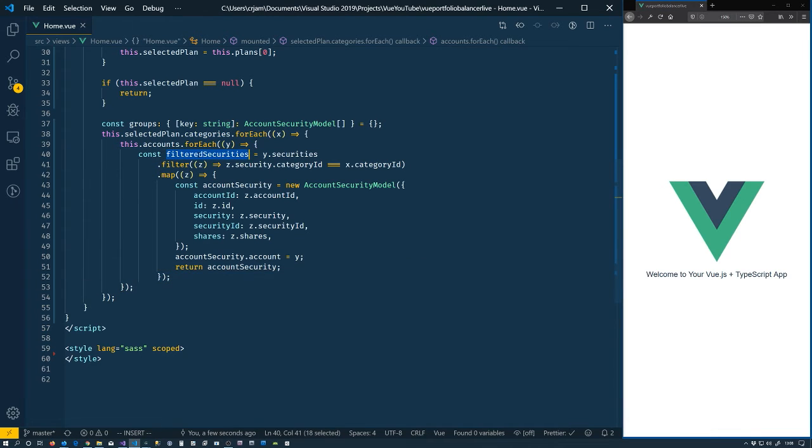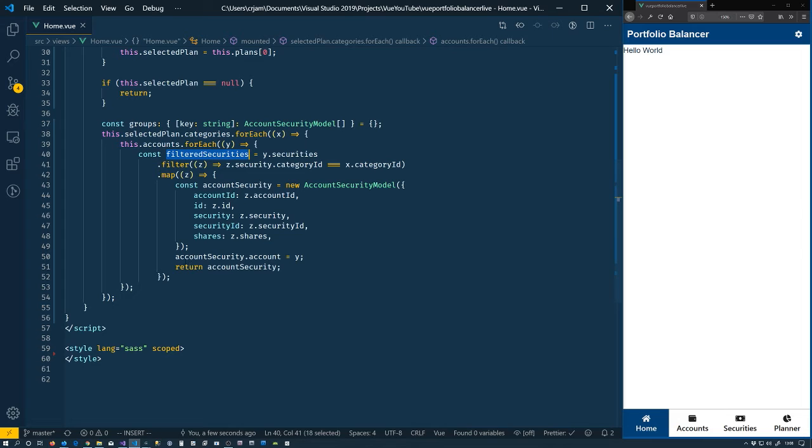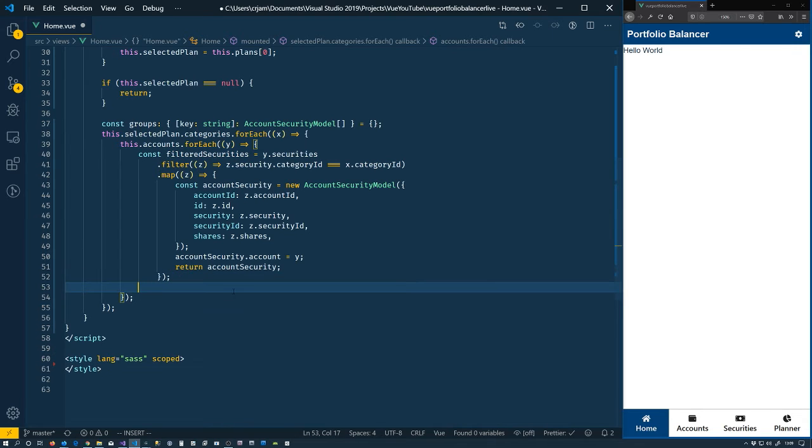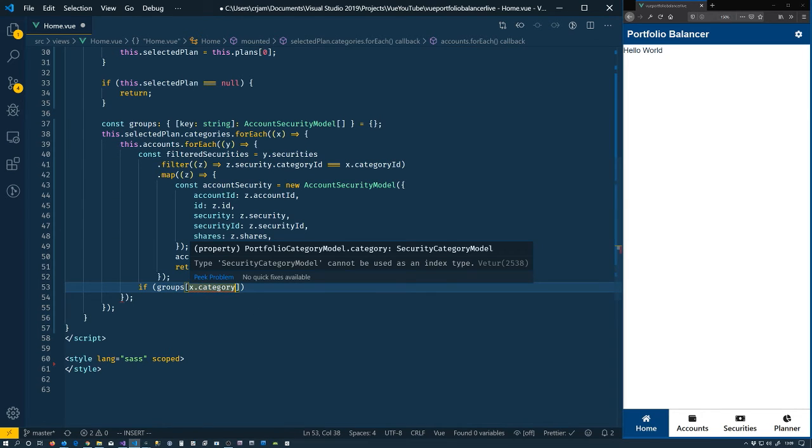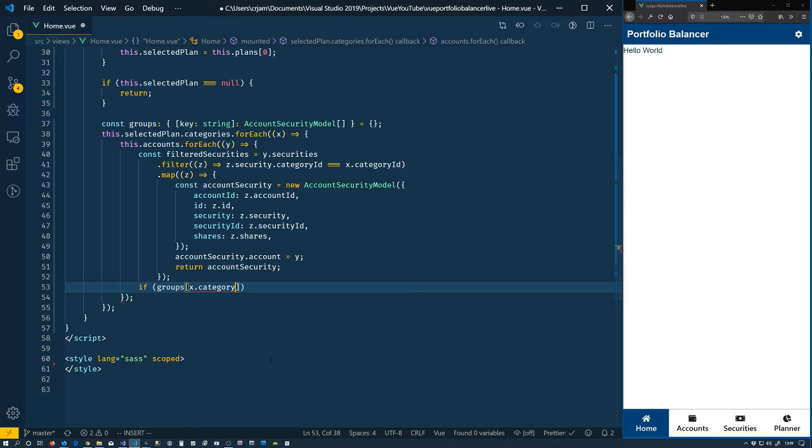I guess my indentation's right. So now we have these filtered securities. Let's come out here and we'll say if. So if we look in our groups and we look for x.category, we're going to say that we know that it's defined at the moment, which means that I could, if I don't do that, oh, I already said it. We fixed that part already. Never mind.